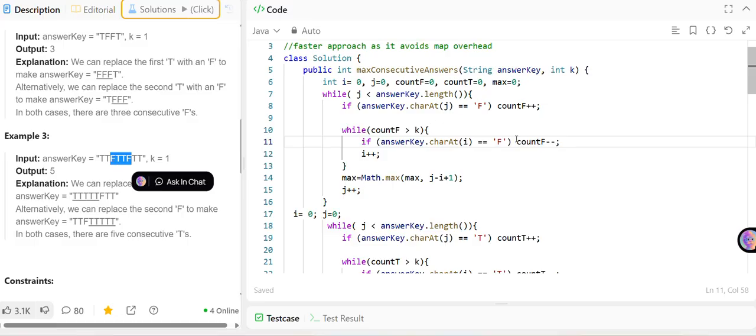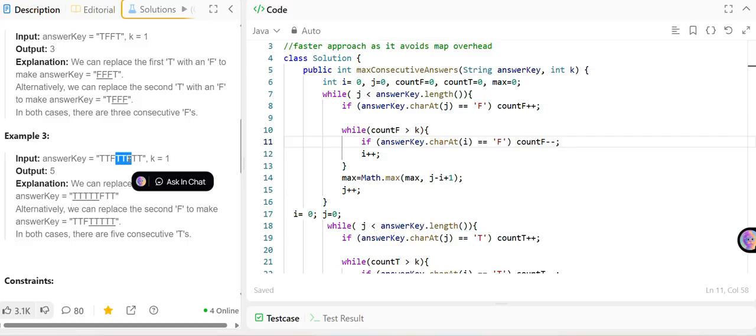As soon as it encounters an F, it will decrease the count of F. F again becomes 1 and I comes at this T. And now this becomes our substring. Now this substring is valid. Why? Because it contains only one F, which is replaceable.